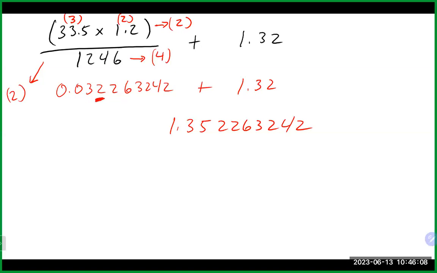That means we are taking 0.032 plus 1.32. That means that what we are going to do next is add. And when we add, we're looking at decimal places, right? The first number has 3 decimal places. The second number has 2 decimal places, which means our answer should have how many decimal places? 2, which means that is what our answer should be, right? 1.35 has 2 decimal places, but how many significant figures? 3 significant figures, yeah. So that's really what you want to do when you combine all this together.